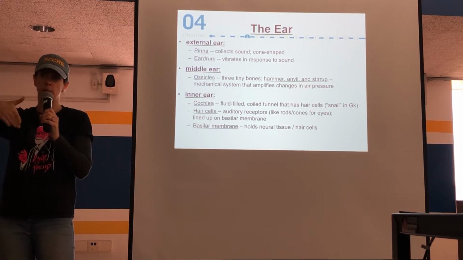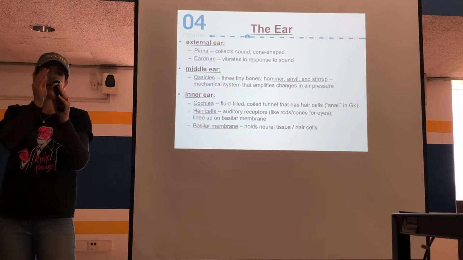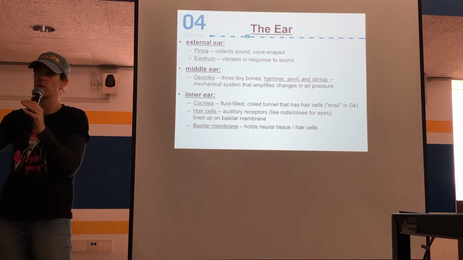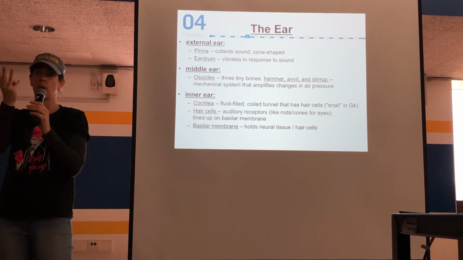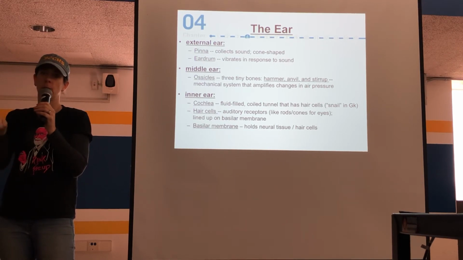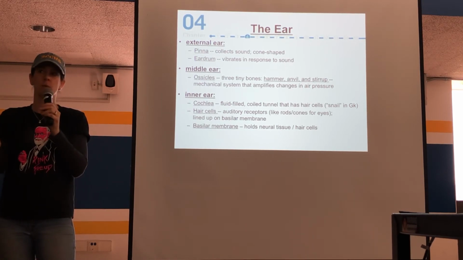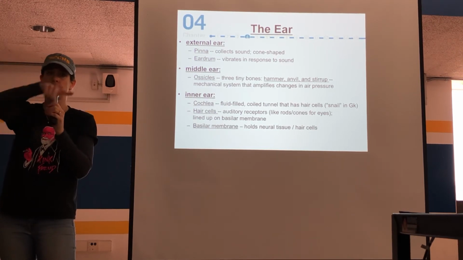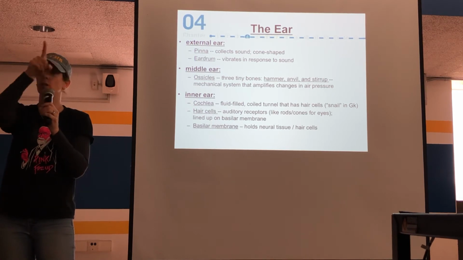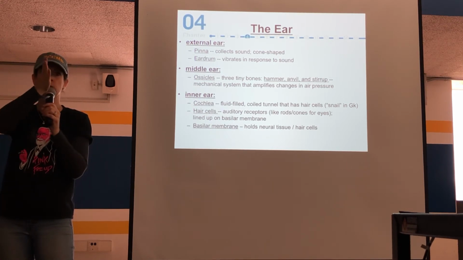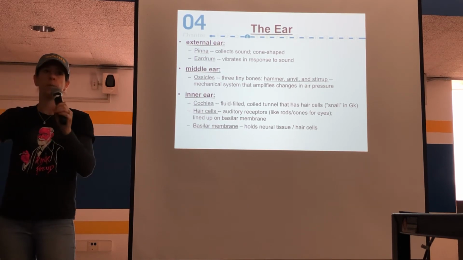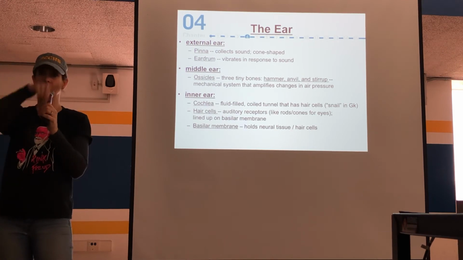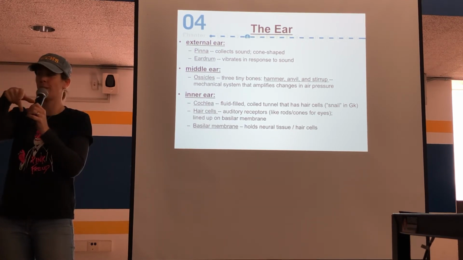Then it hits the eardrum, which vibrates. Okay. Then it goes through the ossicles, which also vibrate and amplify the sound. The ossicles are 3 tiny bones called the anvil, hammer, and stirrup. Okay, tiniest bones in your whole body. Then, after the ossicles, it goes through the semicircular canals, which are part of the inner ear. And as we know, everything in the inner ear has what inside of it? Fluid, right? And they help you with balance, like those roller coasters, right? After the roller coaster, you need help with balance.